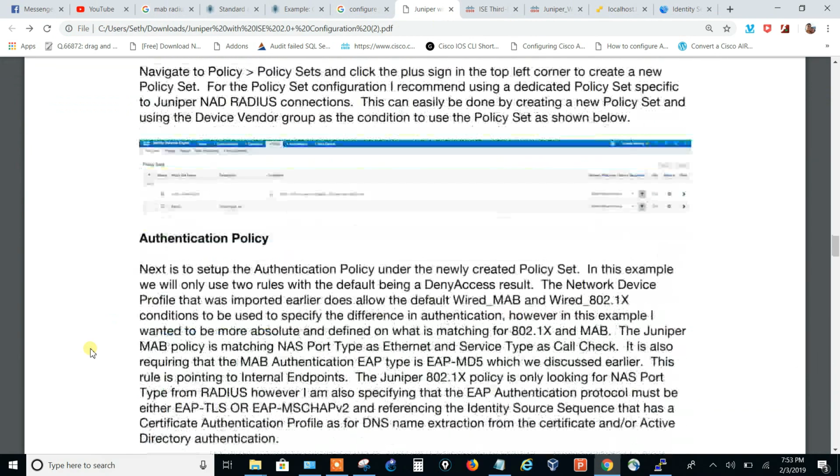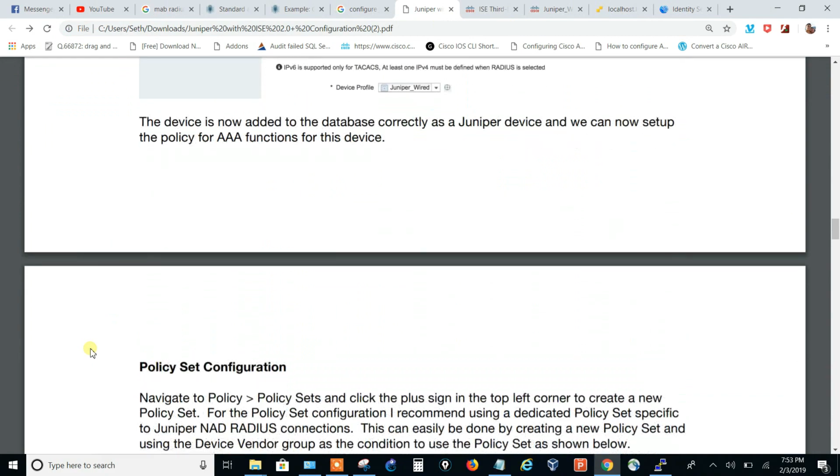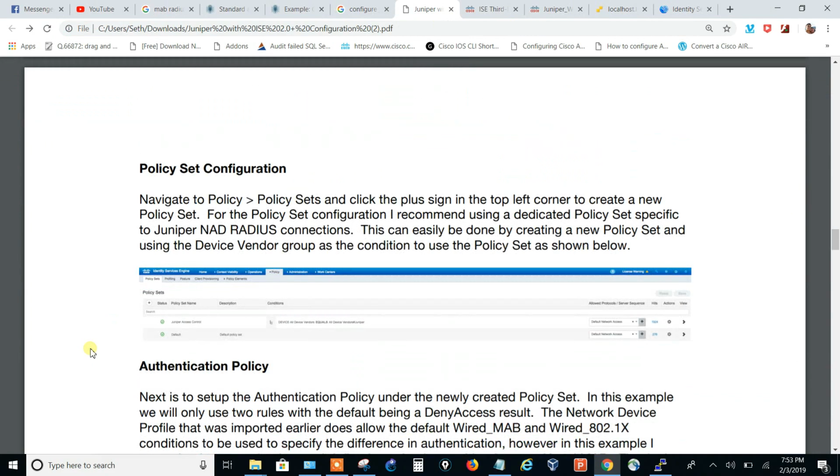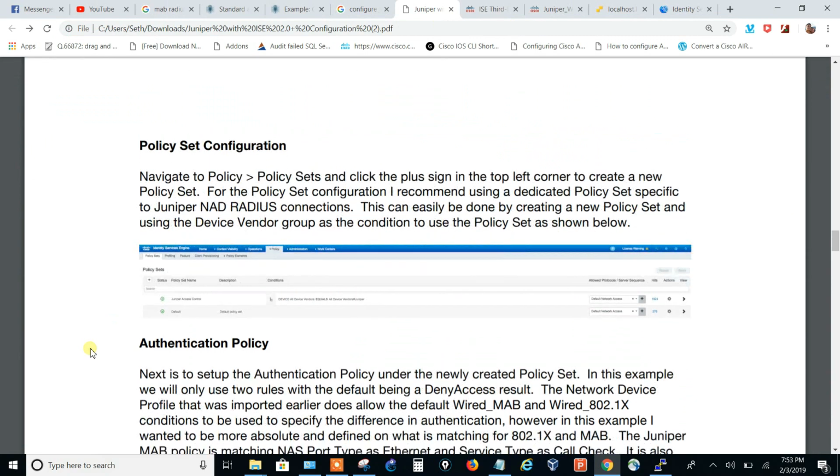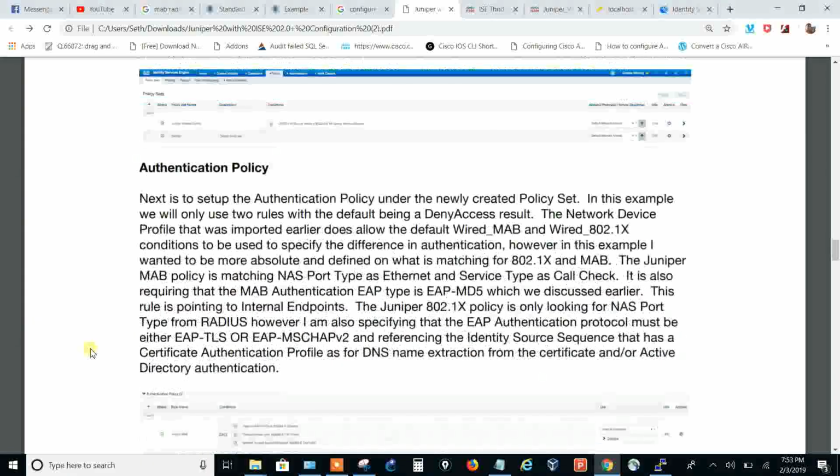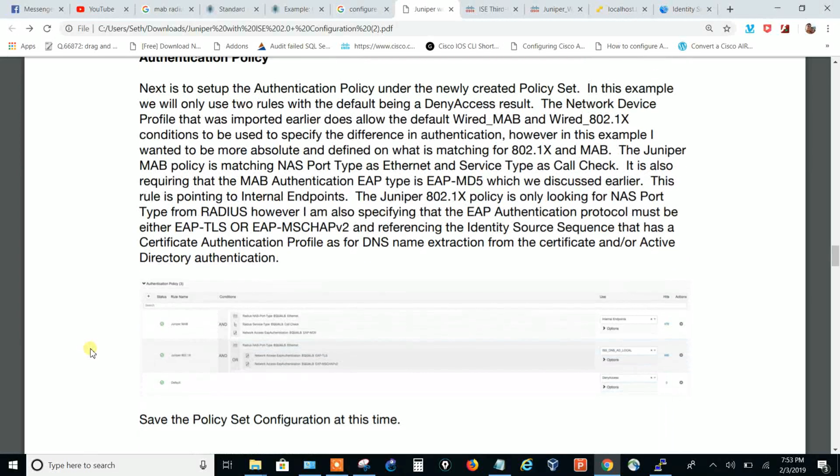So now what we have to do is actually be specific with the policies now that Juniper is talking to ISE. There's a couple ways that you can do this. You can set up MAB and 802.1x with 2 different profiles. And that's what I did in my testing.